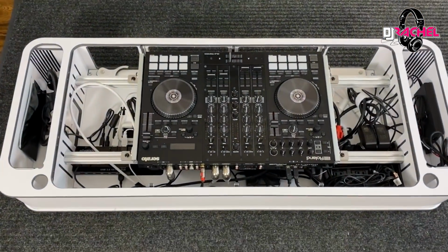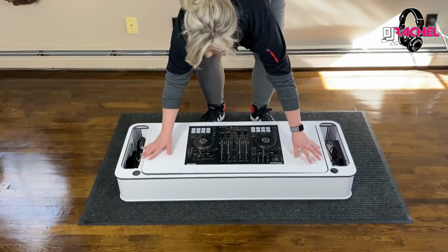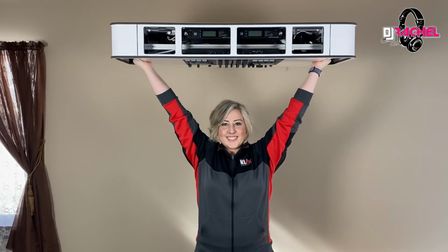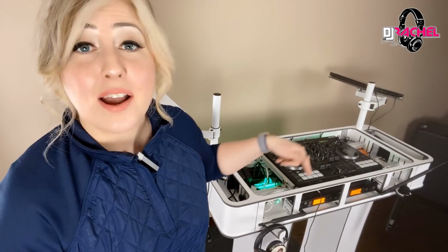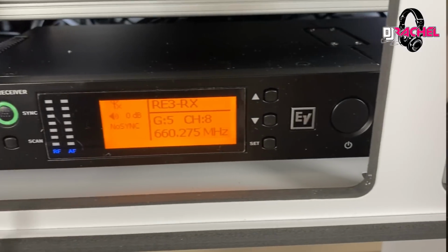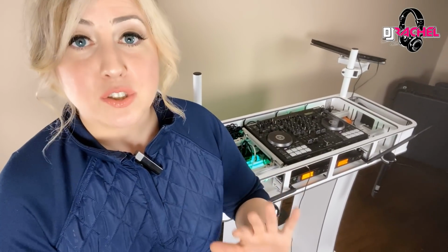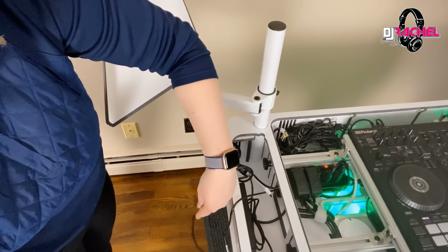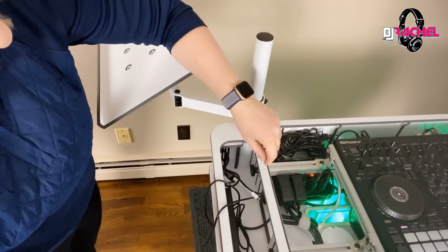As a DJ, it's important to use things that complement your workflow, and that's why I love this booth so much, because it's literally a blank canvas. If you can stick it down with Velcro or zip ties, you can leave it in the top because it's going to be completely protected by the SKB case. So whether you are right-handed or left-handed, whether you want your headphones on this side or that side, you can rack mount your microphones, you can rack mount your power conditioner, you can put in extra charge cords, you can put in extra power adapters for your laptop. Literally, the options are endless. So in this side pocket, I have an extra power cord for my Razer laptop, as well as a USB connection to my Roland.